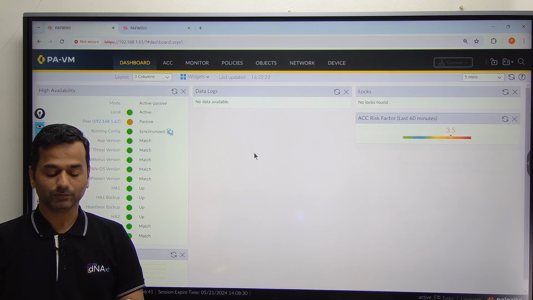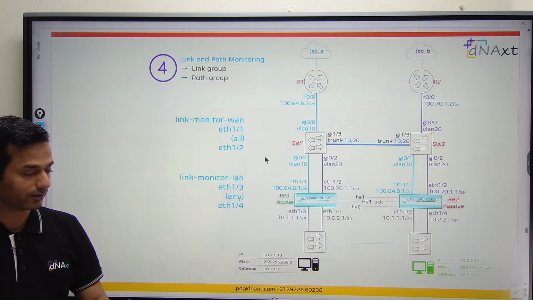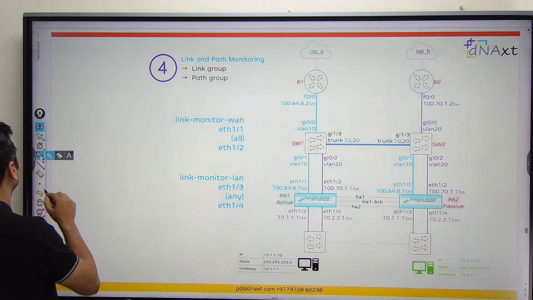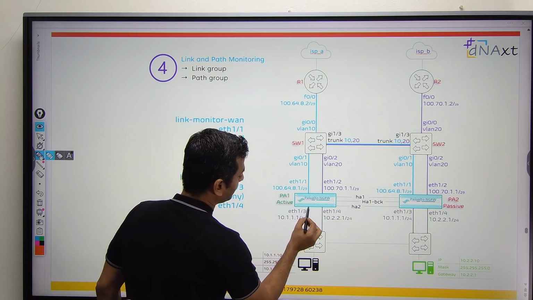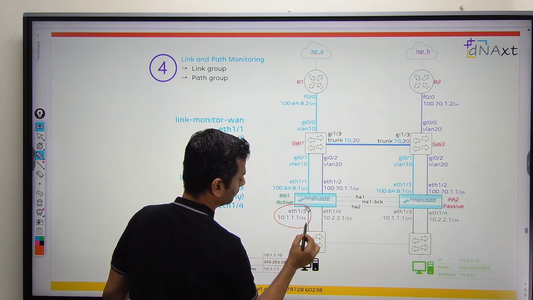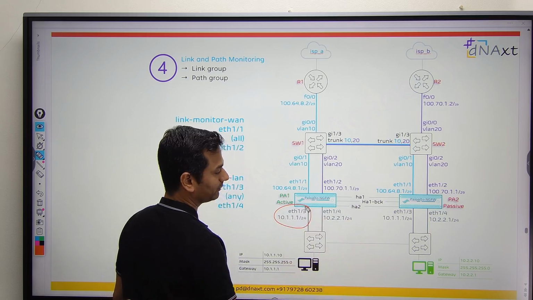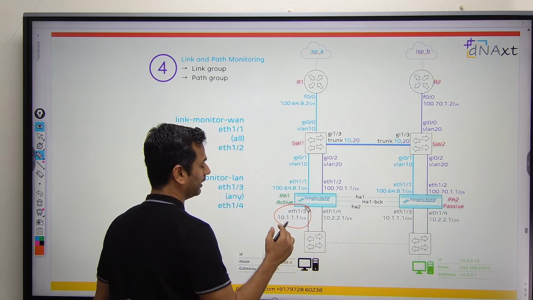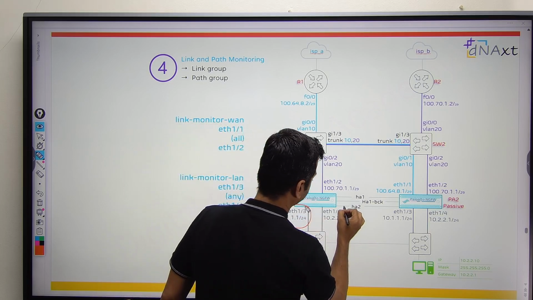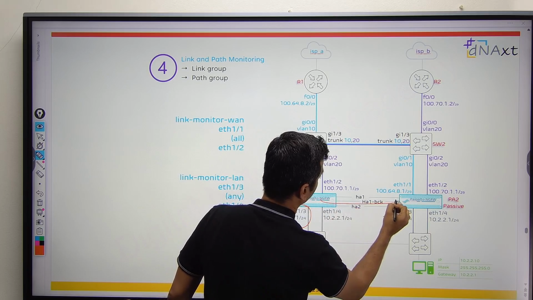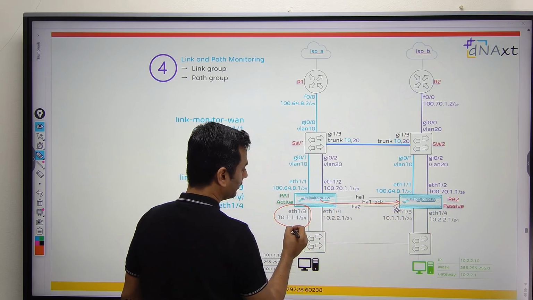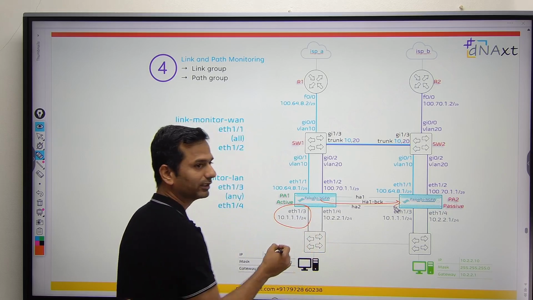Clear? Now, what if the second condition? Okay. What will happen if LAN interface Ethernet 1/3 goes down? An immediate HA failover trigger should happen from firewall 1 to firewall 2, because we do not have redundancy when it comes to the LAN.